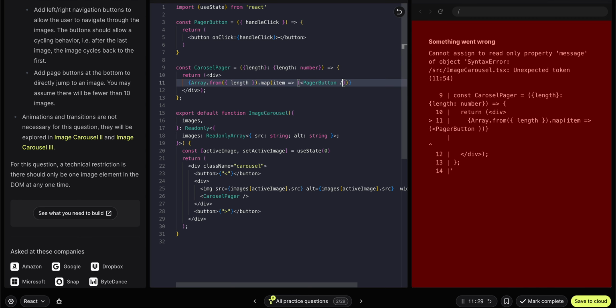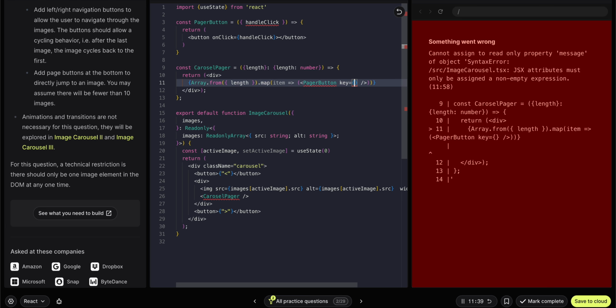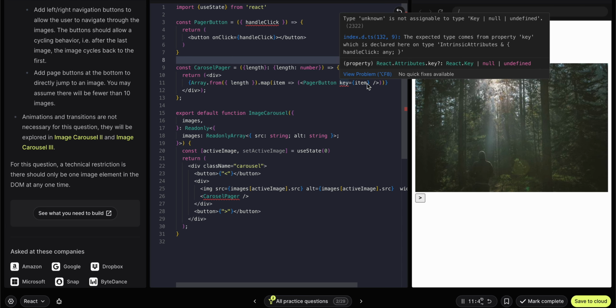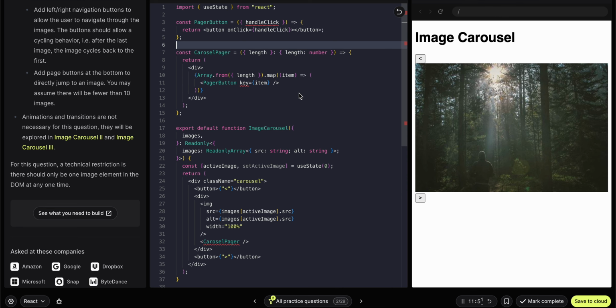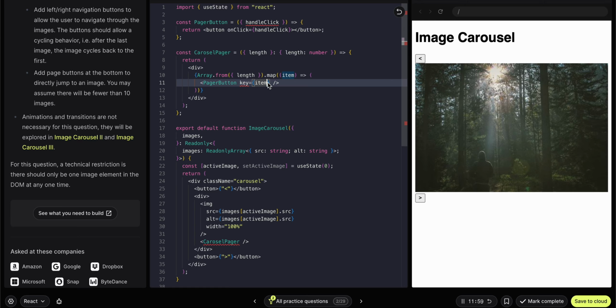This PageButton will be this. Here we need key, which will be item. Okay.